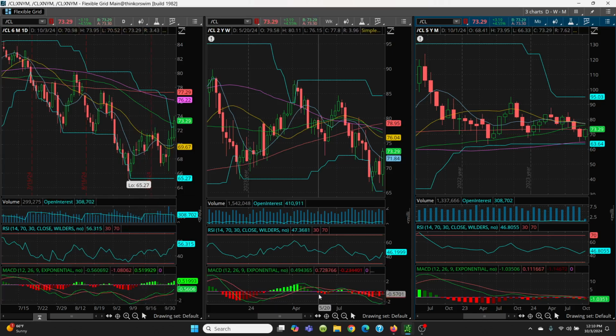Plenty of room to run here on your MACD. That's looking very bullish. And now look at the MACD, it's starting to curl up here. This is all very, very good. So basically just watch this 50-day on the downside. If that's lost here, you can come all the way down to your 21-day, your 8-day, very, very easy. On the upside, if it rallies, you're really looking for that 76.22 level, 77.29 level here, okay? But again, war premium, take that into consideration.